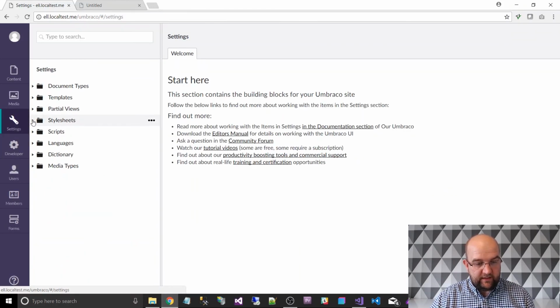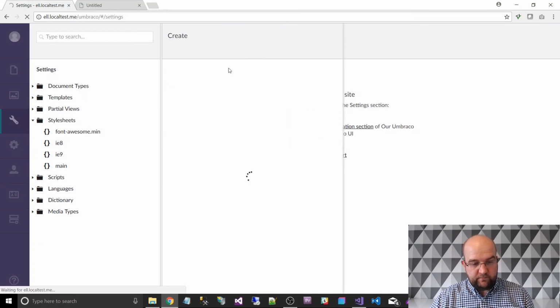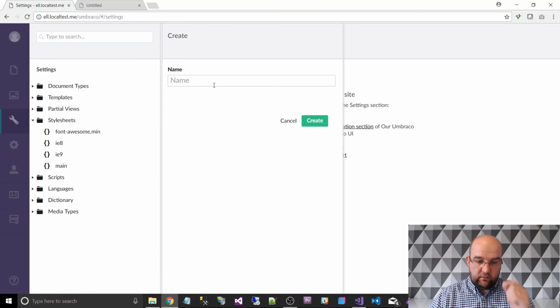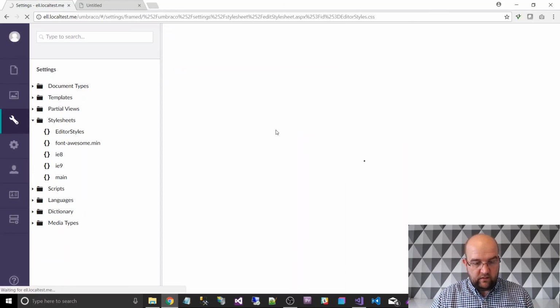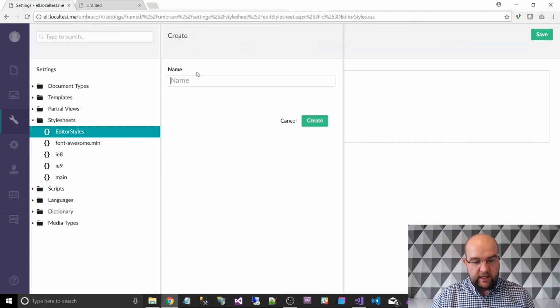So we go to Settings, Style Sheets, Create, and I'm going to create a new style sheet called Editor Styles. Click on Create, and then I'm going to click on the dots next to that Editor Style Sheet, and click on Create again.